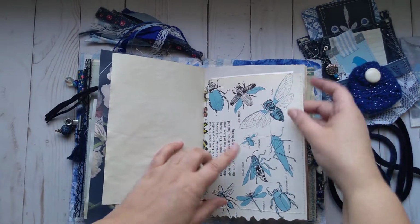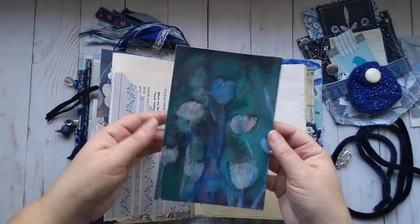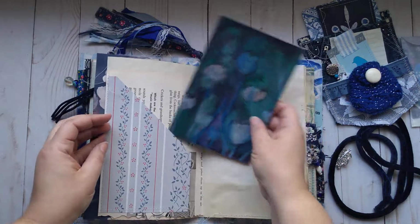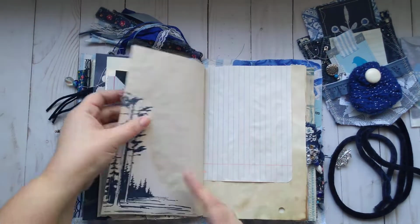A book page of bugs. Some more wallpaper. This is a watercolor painting that I did using resist technique, and you can journal on the back of that. It's on watercolor paper, so it's thick.